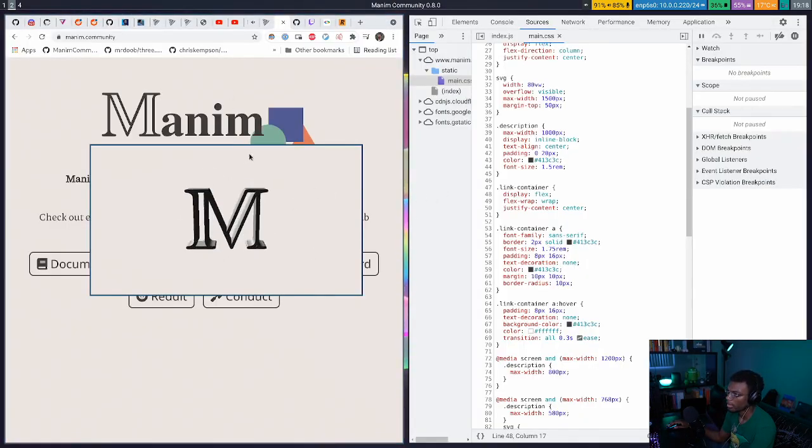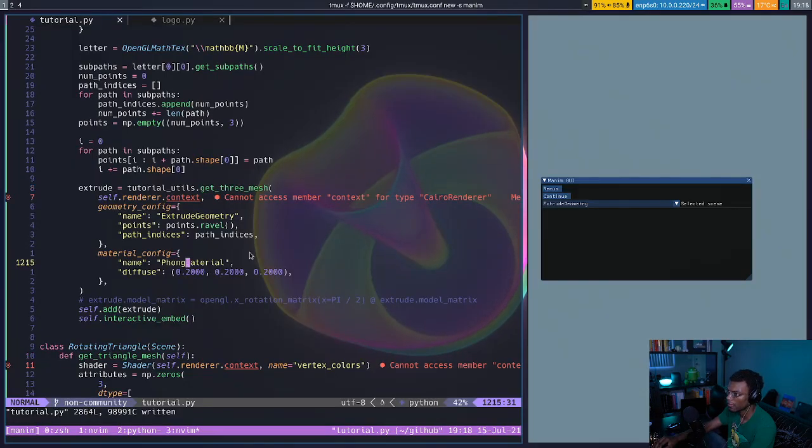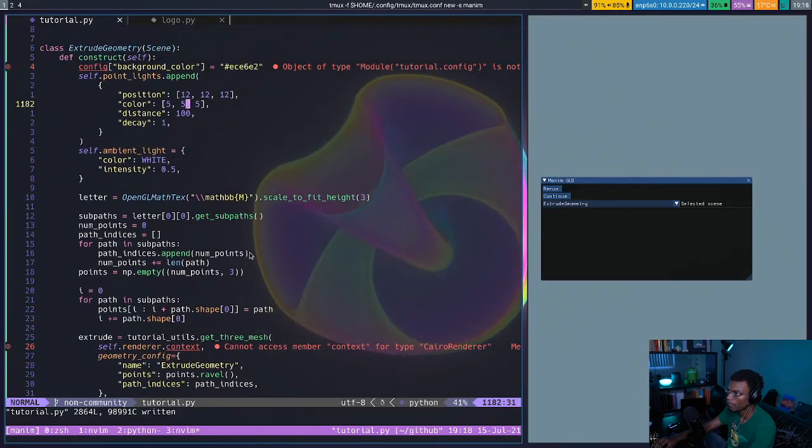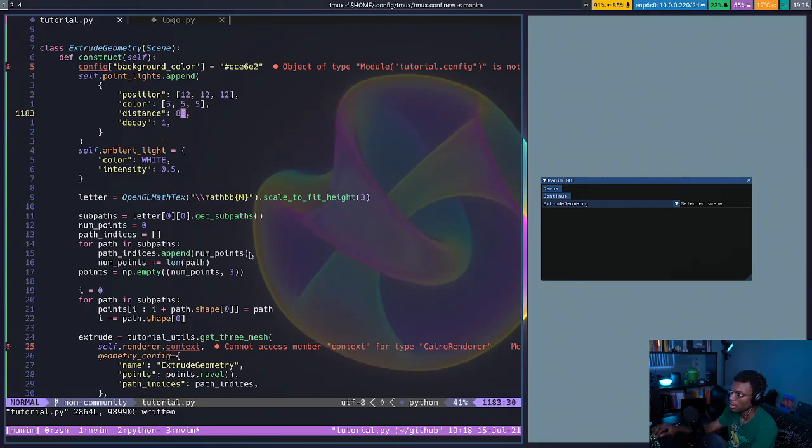And the back, I don't know, it's closer. Maybe the light is too bright? If I put this to 80. No, I don't think that made a difference.